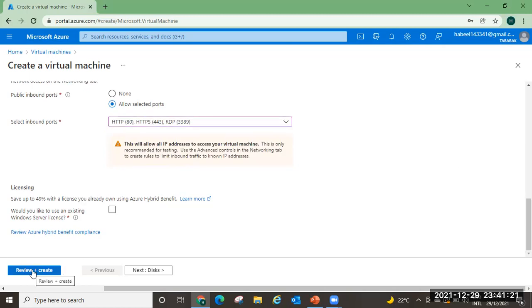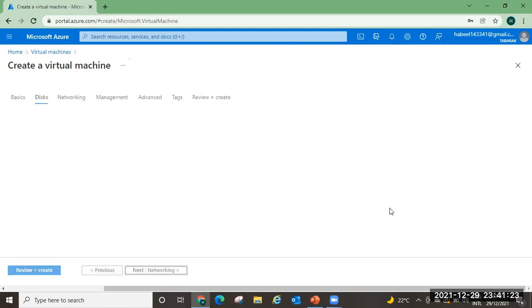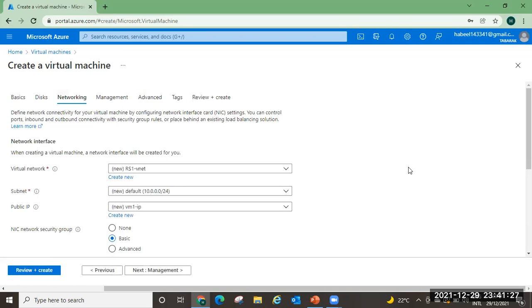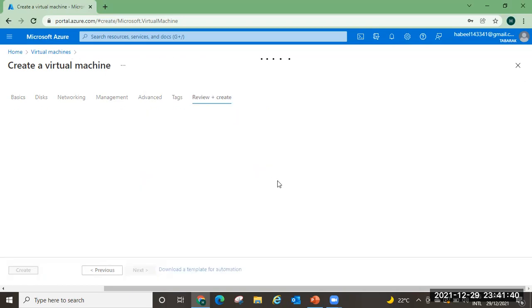Then directly next, we don't need to do anything else. In networking, you have to see the public IPs. Public IPs are an important thing regarding our availability zone. I'm going directly to review plus create.